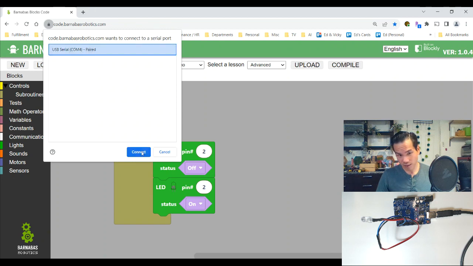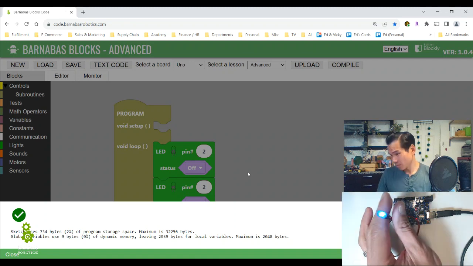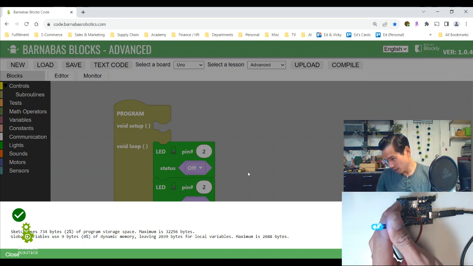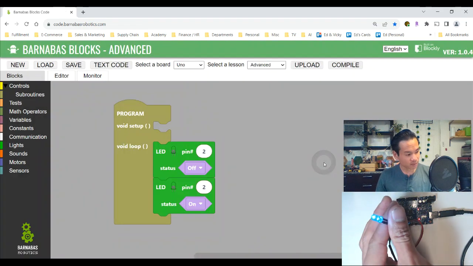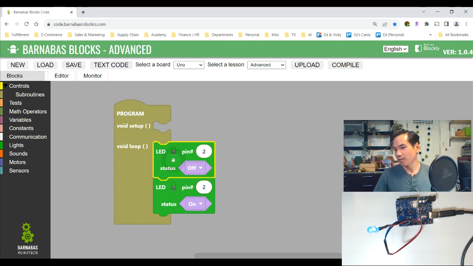Same process. And see what I got. Now look, is it blinking? No. I always do this just so I can teach something. Right now it's in a loop. Remember I said all of the commands that go in here are going to be looped over and over again. So the first thing it does is it turns the light off, which is this block.